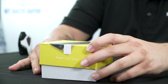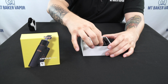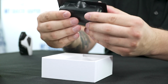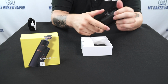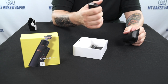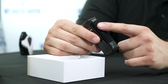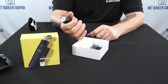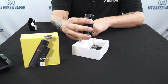But what we're really here to look at is what's inside. And inside, we have the Armour Pro mod. Comes in this little plastic case, which is kind of a pain to get this thing out of. At least you know it's in there, so when it ships, it gets to you in one piece. This one did have a protective film over this display screen here, which actually also doubles as your button. I took it off before the video, so you will have that on there.